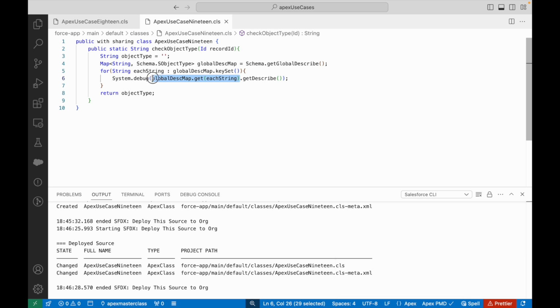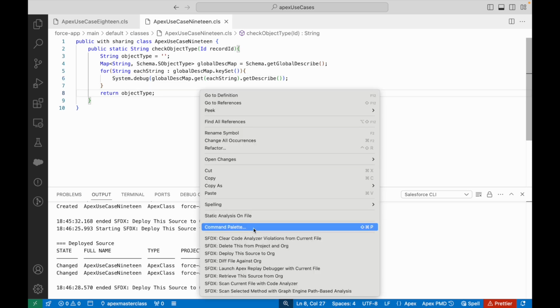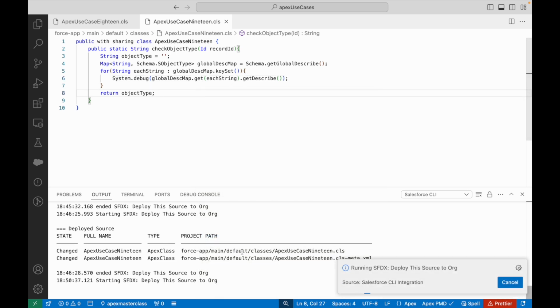Instead of printing what is that particular sObject type, I am saying for each sObject type, I want to see the description or more information about that particular object. Okay, so I'm just printing out this particular value. So this is going to return me this value one by one, and then using the method of this particular class, I'm saying getDescribe. Now let's see what does this return. I'll just go ahead and say deploy.